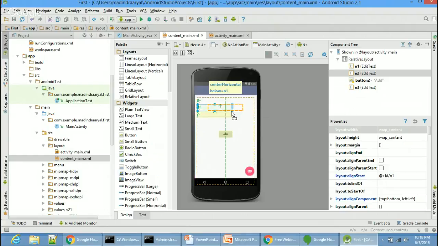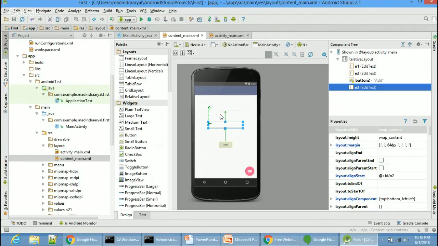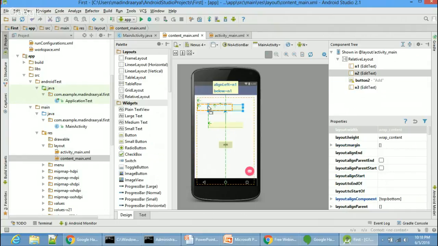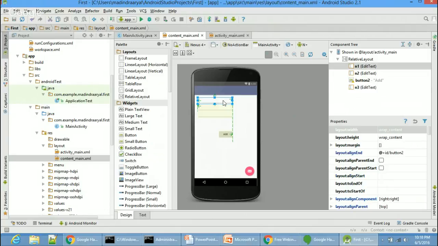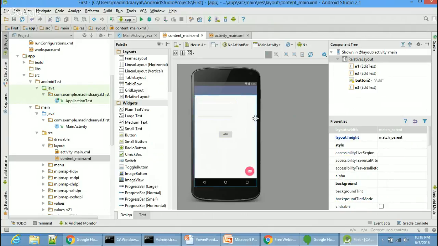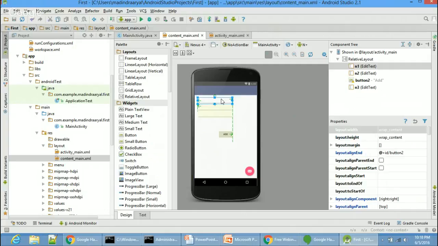In this application, I'll use three of these text fields as we did in our previous webinar. We all know that we used the first text field for user input.